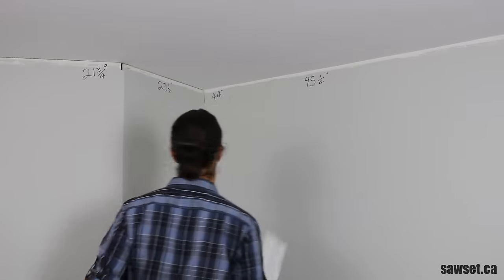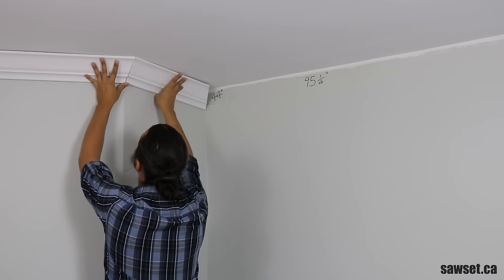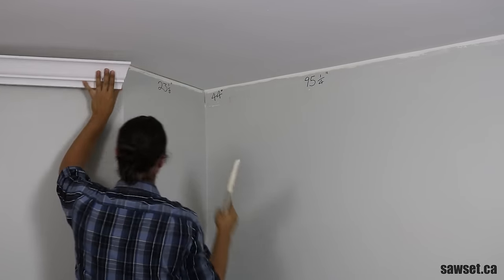Now before you start gluing up your molding and breaking out the nail gun, it's very important to do a dry fit, just to make sure that it's not too long, not too short, and you can make adjustments after that. Once you've realized that it fits and everything's okay to go, it's time to start gluing.